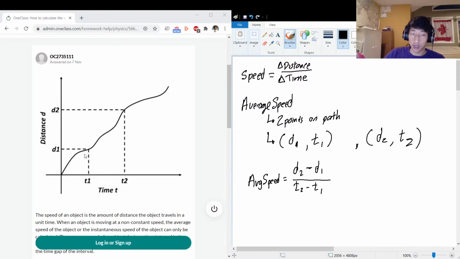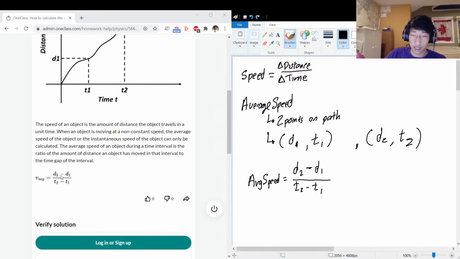points. Now that is not going to be completely accurate, because if you see here, you're going to go a little bit faster because that's a little bit steeper, and here you're going a little bit slower because it's a little bit less steep. But they kind of average out to be like a straight line between them for their speed. Okay, so that would be how you find your average speed.